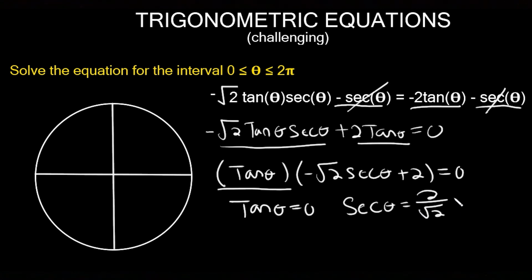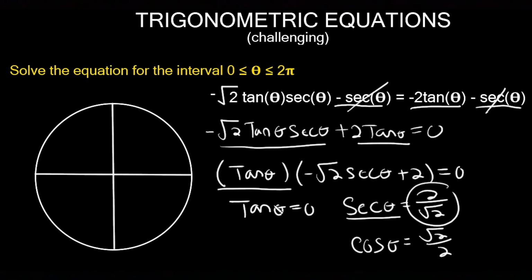And so don't worry about rationalizing the denominator yet, because I don't want to deal with secant theta anyways. I want to deal with cosine, which is going to be the reciprocal of secant theta. So I'm going to put this in terms of cosine, meaning all I have to do is flip what I have here. So I'm going to say cosine theta is equal to the square root of 2 all over 2. All right, and that's going to be way easier now when we're using our unit circle.